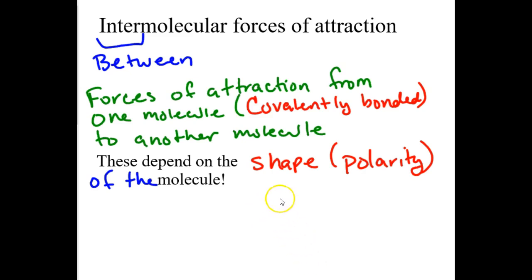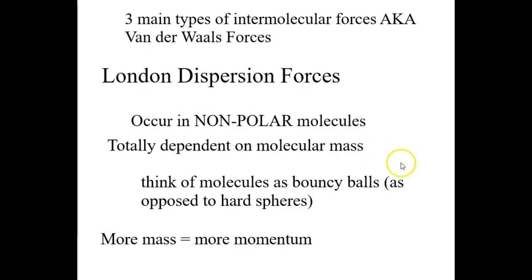And this depends on the shape of the molecule. And don't forget that the shape determines the polarity, so you can also say that it is determined by the polarity of the molecule. So there are 3 types of intermolecular forces that you need to know. The first type is called London dispersion forces. London dispersion forces explain why nonpolar molecules disperse or spread out very far from each other. This is the weakest force of attraction. Nonpolar molecules don't stick together because they don't have oppositely charged parts, and therefore they tend to spread out easily.